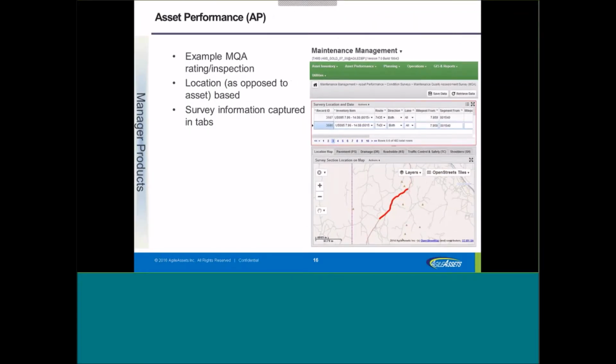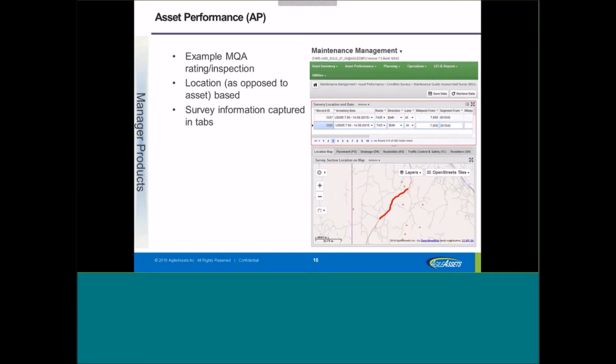So here is an example of an MQA type of inspection where you're recording multiple different inspection records for this particular year that you're doing your MQA assessment, and you're also recording all the different sample survey segments that you've identified for that MQA for this year. This is just an example screen over on the right here, where you're looking in the top half at all your different measurements, your different records for that MQA survey.